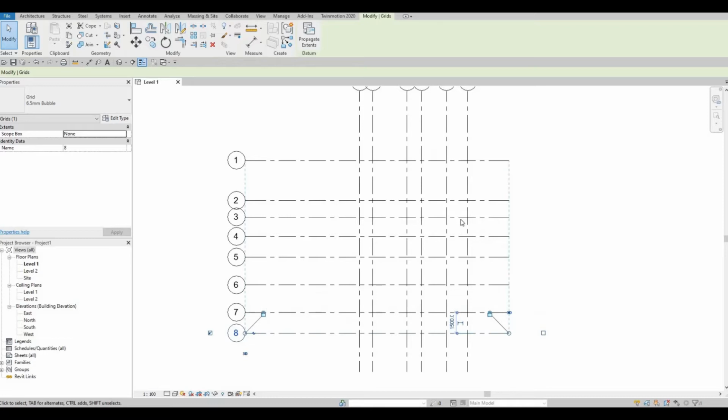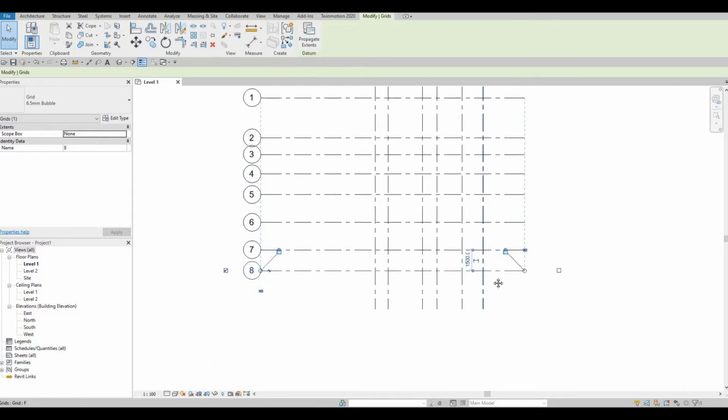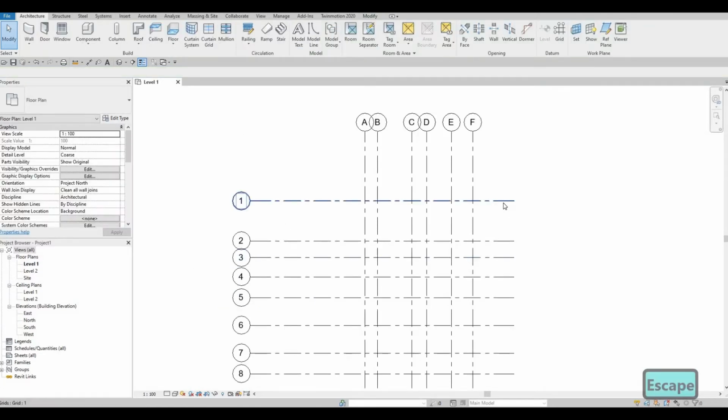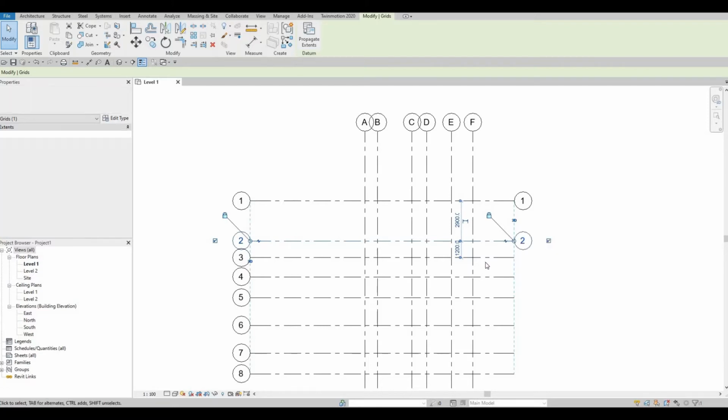If for some reason you want grid bubbles also on the right side or at the bottom, what you need to do is select each of the grid lines and check so that it will show the bubble.